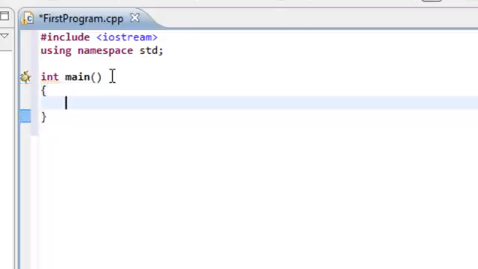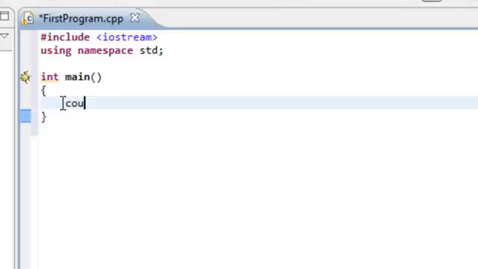Hit enter again. And you'll notice that Eclipse automatically inserts a close brace for you. And it's also moved our insertion space over some. And this is perfectly fine. In general, when we have an open brace and a closed brace, we want to move all the text within that open brace and closed brace over by some level of indentation. I think here we're doing 4 spaces.